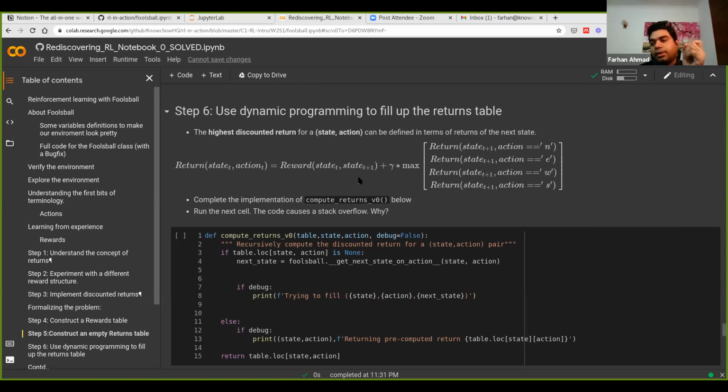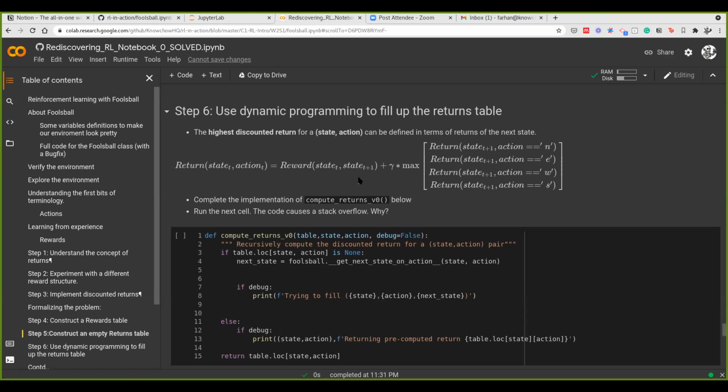So it's not a fair comparison between A star and reinforcement learning, because obviously if the problem can be solved with A star, you don't even want to explore reinforcement learning, because we will see that these are going to be estimates. They're not going to be exact solutions most of the time.